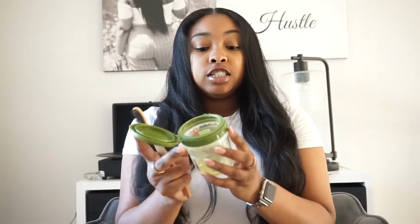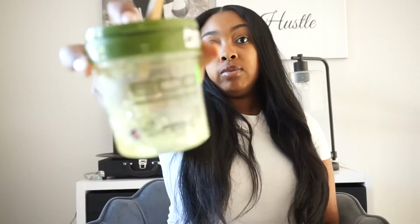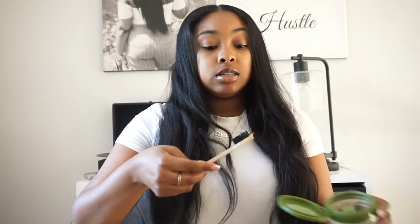edge control. And for the edge control, I'm going in with the Eco Style. This is the olive oil, well, the green one. I don't know the different ones, but this is the one that I use. This is the one that works the best on my hair. So what I like to do is just put a little bit around the perimeter or edges of the hair.